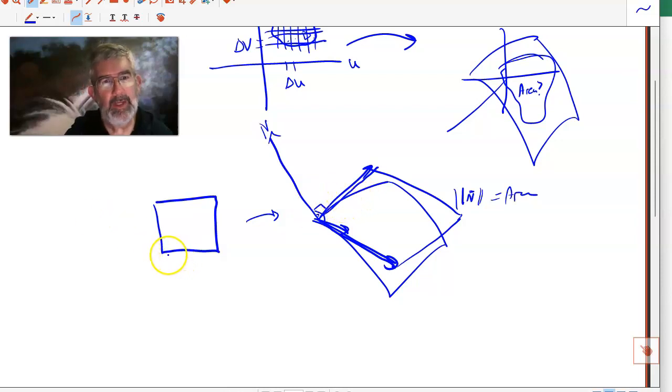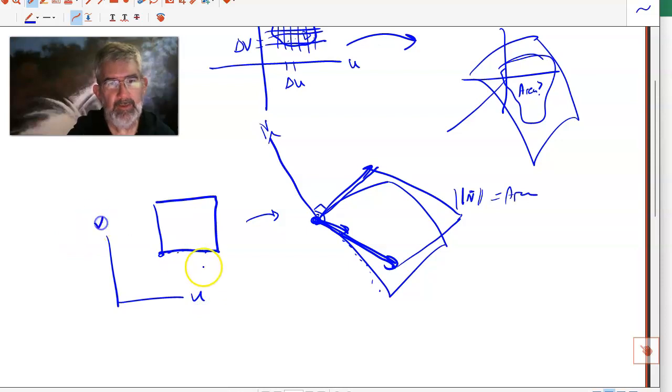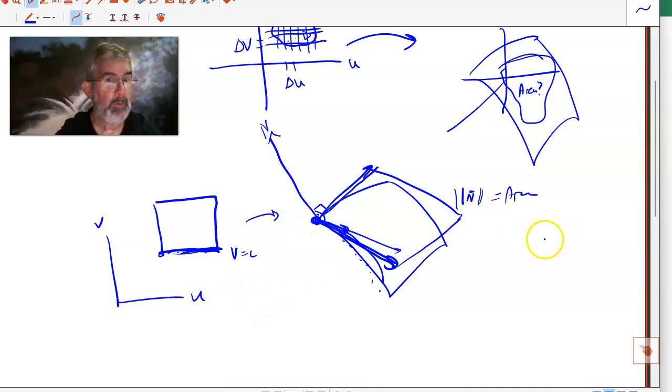Well, the parameterization is taking any point UV and converting it into XYZ. And so essentially any point along this edge is being converted to some point along this edge. Along this edge, this is like the u-axis here and the v-axis there, we have v constant, and so it's just a function of u. And this brings us back to the beginning of Calc 3, when we did just vector functions, that if it's just a function of u along this edge, then we know that the derivative vector will be the tangent vector. Now, it might be longer than we want, or it might be shorter than we want, but we're going to scale it to the appropriate amount.